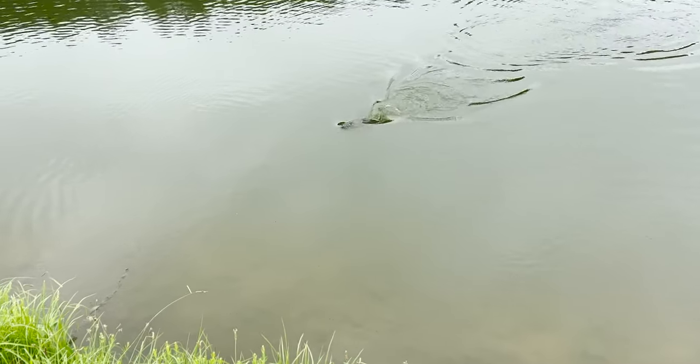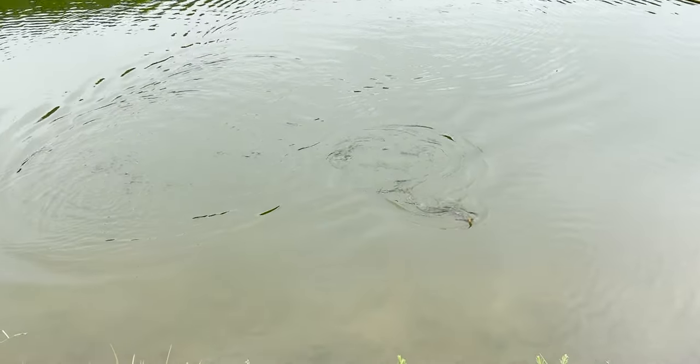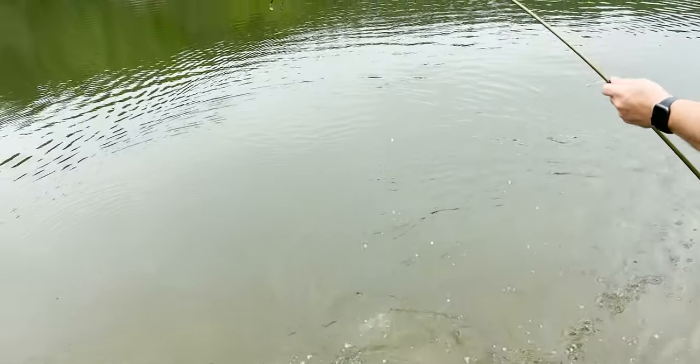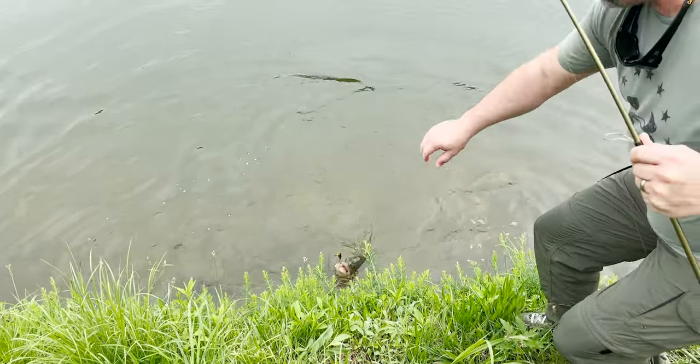First big bass. What is that, a big bass? A bass. Largemouth, right? Dang! First cast.